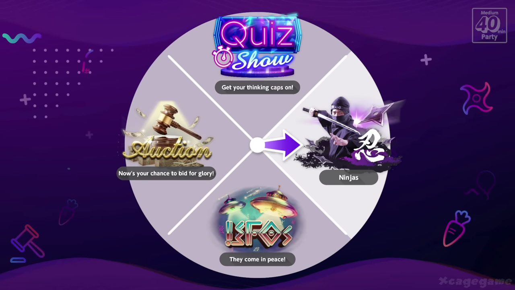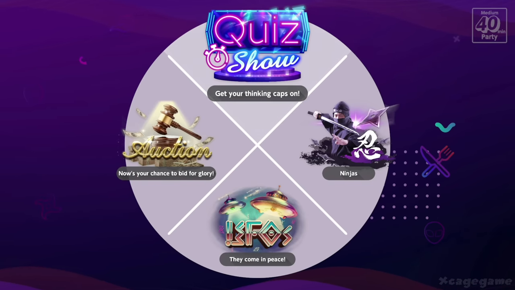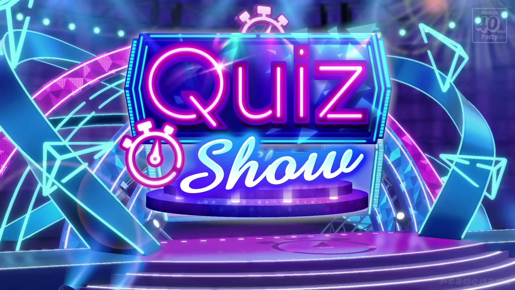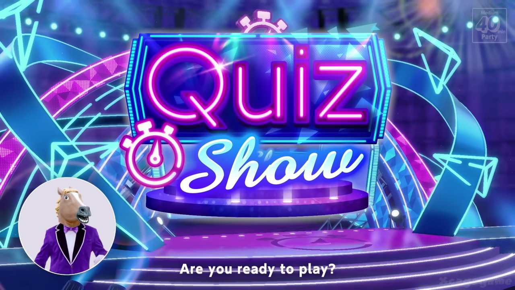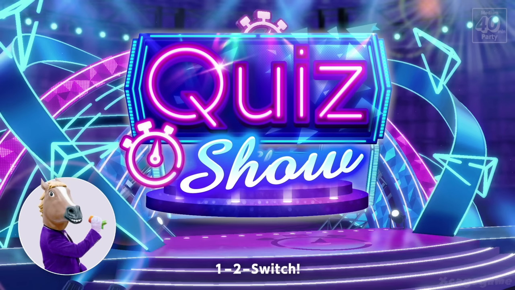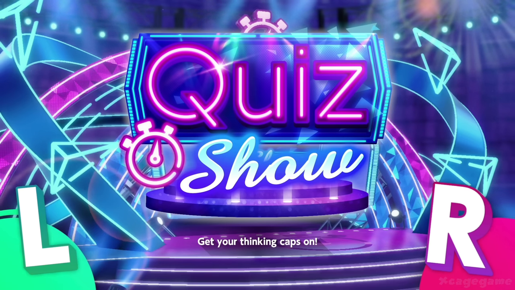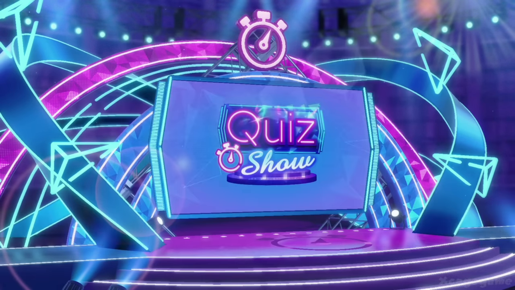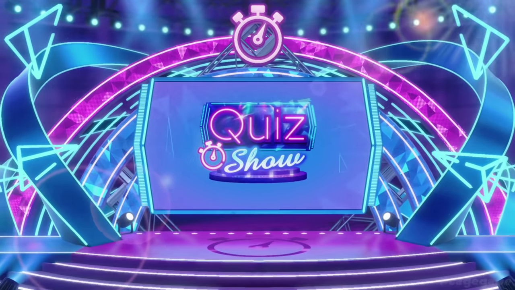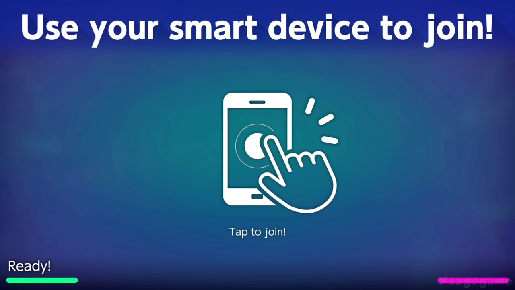First game is this one. Are you ready to play? Everybody, 1, 2, switch. Quiz show. You'd better keep a clear head. It's time to put your general knowledge to the test. If you're playing, use your smart device to join. Unfortunately, it looks like nobody could join for the left team. So victory goes to the right team this time.